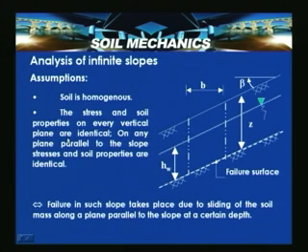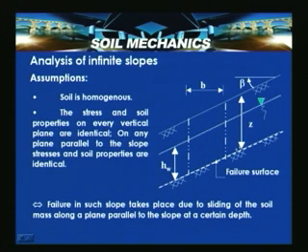In this, the basic assumptions are once again highlighted. Soil is homogeneous and the stress and soil properties on every vertical plane are identical. On any plane parallel to the slope, stresses and soil properties are identical. On the right-hand side of this slide, a drawing is shown, where this is a rigid stratum, or assume that this is a rocky surface, and then there is the soil. The inclination of this slope surface is beta with the horizontal, and this surface is also at beta with the horizontal. Consider a block of horizontal width B; we are looking at the stability of this particular block.